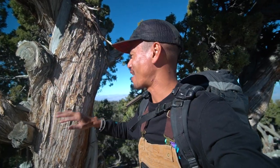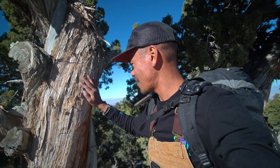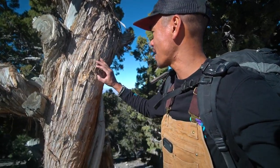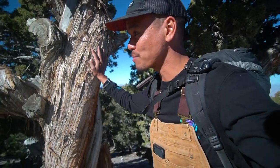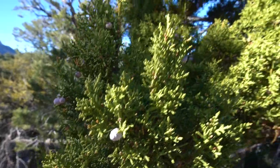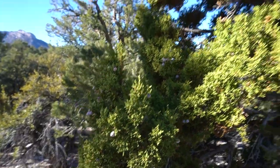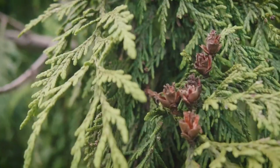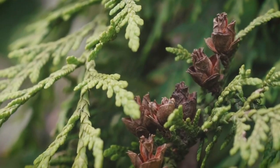I've been seeing a lot of this tree around, and I definitely know what this is. This is a juniper. Look at the bark, it's so nice. It's actually perfect for starting fires. I'm not surprised they're here because junipers love dry, arid climates. You can tell it's a juniper because of its leaves. Junipers can sometimes be confused with cedars. One way to tell the difference is that cedars have flat needles and they kind of fan out. These look more like coral, like a coral reef.